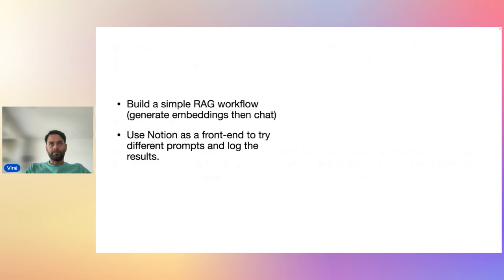So today we're going to build a very simple RAG workflow. Well, maybe not build, we only have 15 minutes, so I'll show you a pre-built version. Then we're going to see how we can use Notion as a front end to store different prompts. This is really important, I think, because Notion is very accessible and easy, and a lot of people that want to use RAG in a business are on the business side. They're not heavyweight engineers. That said, they have a burning need and they're happy to learn. So what they really want is a nice front end where you can type different prompts in, see what you get back, put in a basic evaluation, and then hopefully pass on to the engineer who's building the production version roughly what model and what prompts they want in the final application.